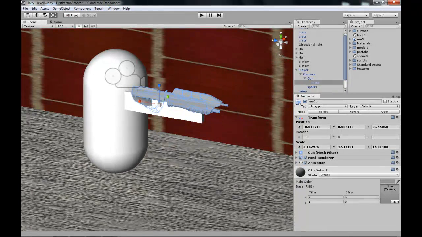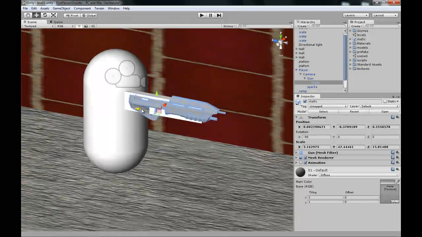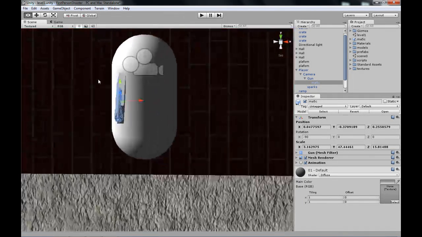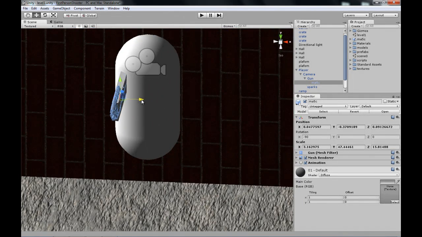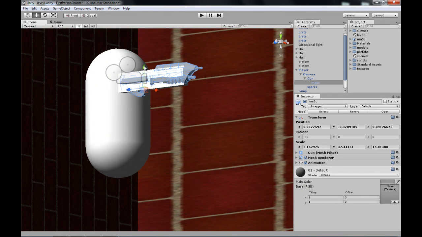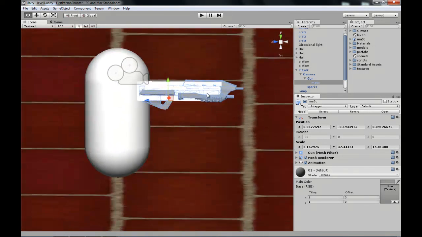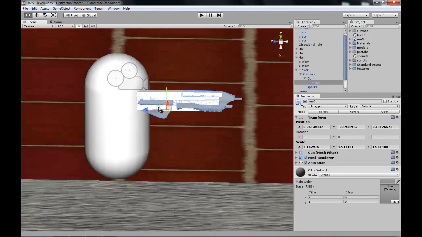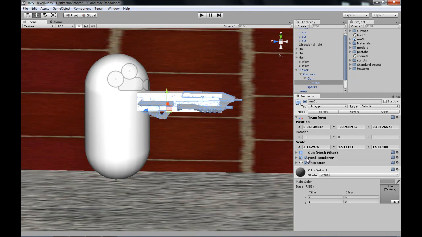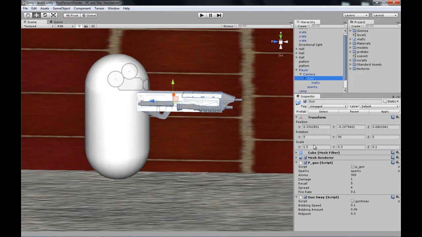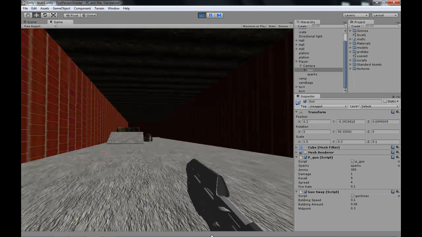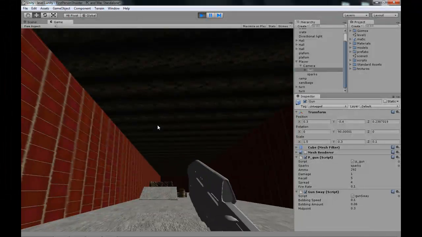Alright, so now you just gotta make sure you position it right on the cube, so it'll look perfect in your game. Just, in every possible aspect, perfectly on there, as much as you can. Or you can do the thing that I said before, and then just go to gun cube, uncheck mesh render, and seal the deal, and voila, you got that.